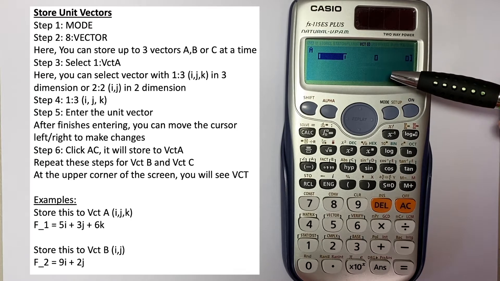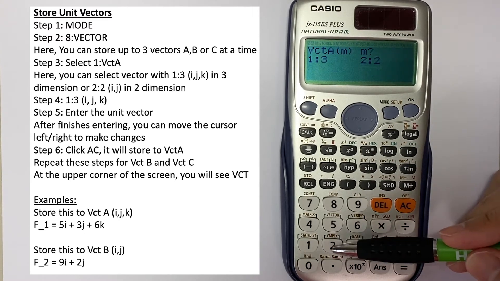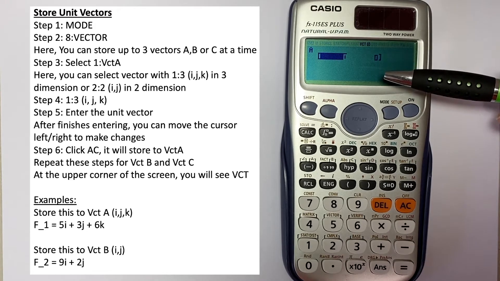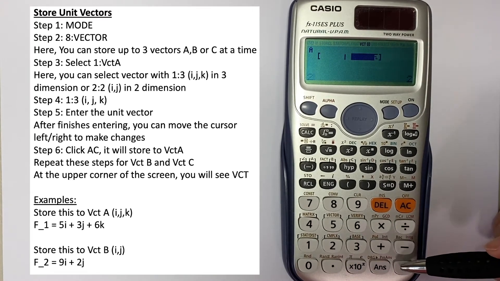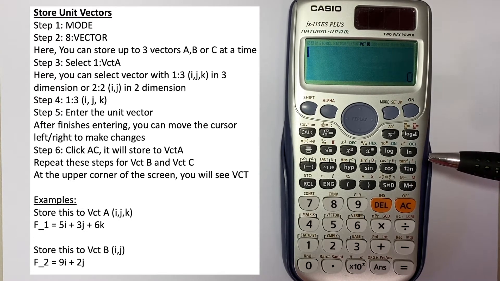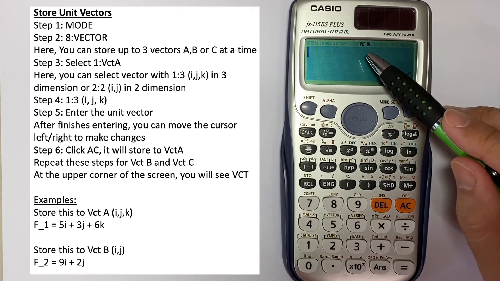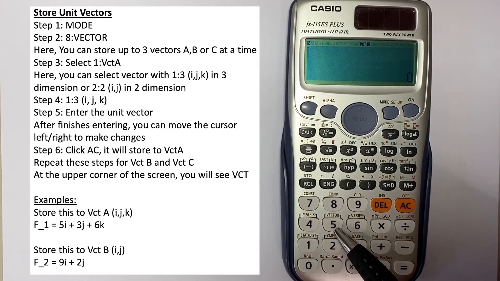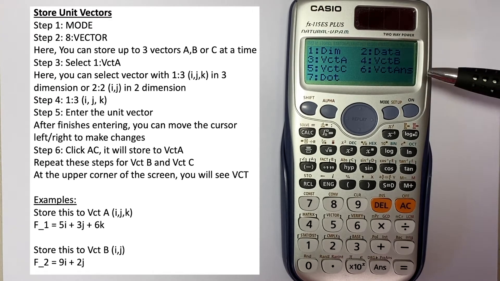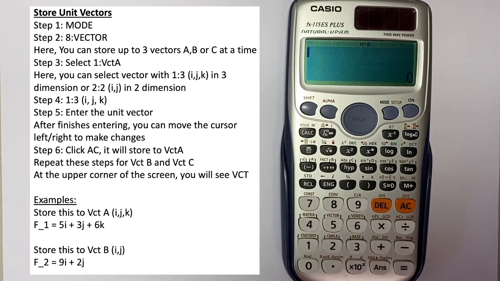Select number 1 for ijk and enter columns 1, 2, and 3 to represent the i, j, and k positions. For two-dimension, columns 1 and 2 represent i and j. Enter your unit vector values — for example, i is 1, j is 2 — and save it with AC. The vector is now stored in the calculator, as shown by 'VCT' on the display. To retrieve the vector, press Shift and then number 5 for the vector menu, where you can access vectors A, B, and C and perform dot and cross products.